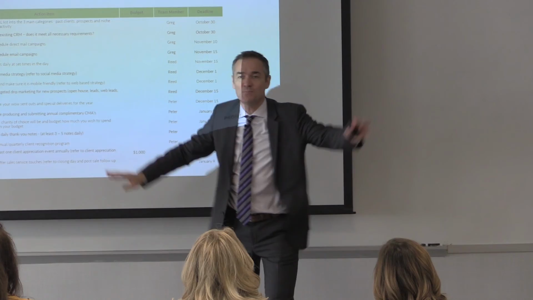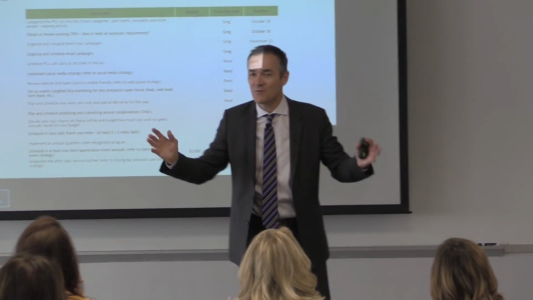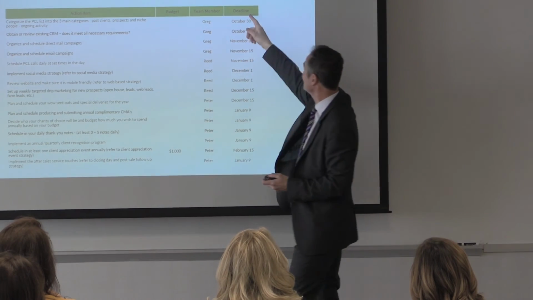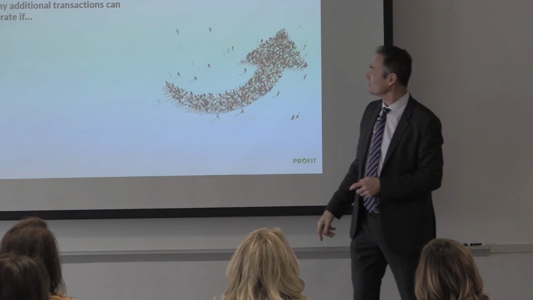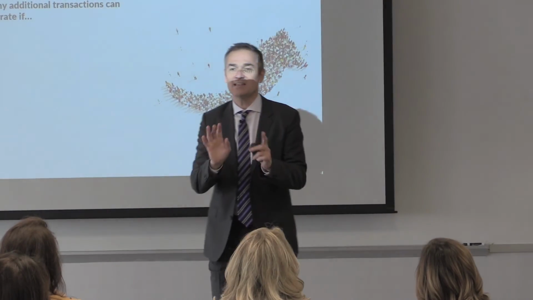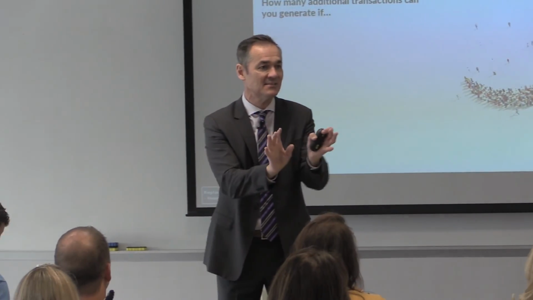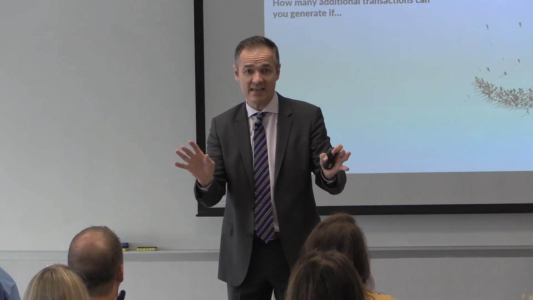Could be your daughter, could be your son, could be your spouse, whatever it may be, or in charge of certain things. Maybe your broker's involved with something. Who knows? Got a deadline there. So, how many additional transactions do you think you would generate in 2020 if you implemented just some of the ideas you learned today, right?